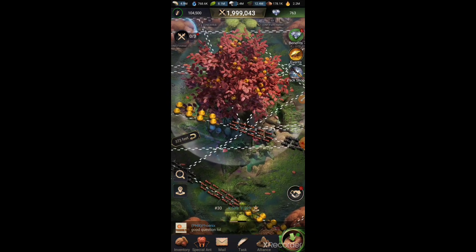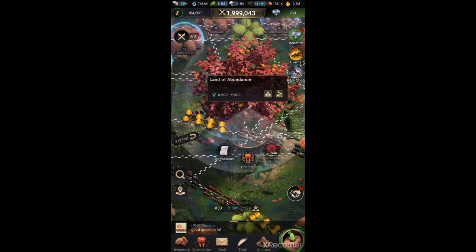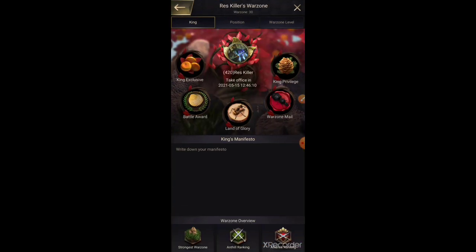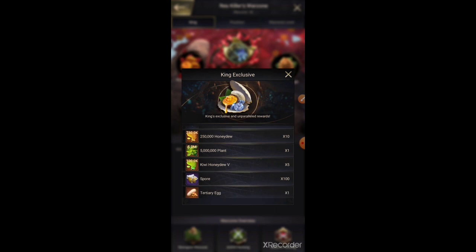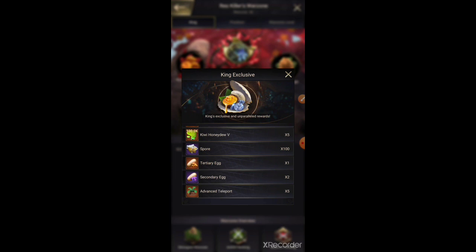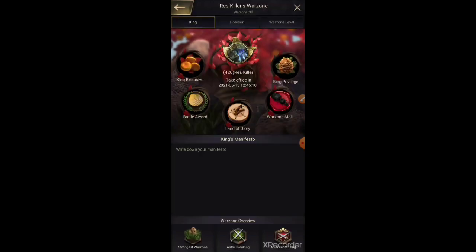Today we're going to be talking about everything you need to know on the Kingship, so all of the packs, the positions, and the King's Privilege. We're going to be starting with the King's Exclusive, which is a pack you get for just being the King, and that's 1,500 diamonds, 2.5 million honeydew, 5 million leaves, 500,000 kiwi honey, 100 spores, 1 tertiary egg, 2 secondary eggs, and 5 advanced teleports. So that's what you would get just for being the king himself.